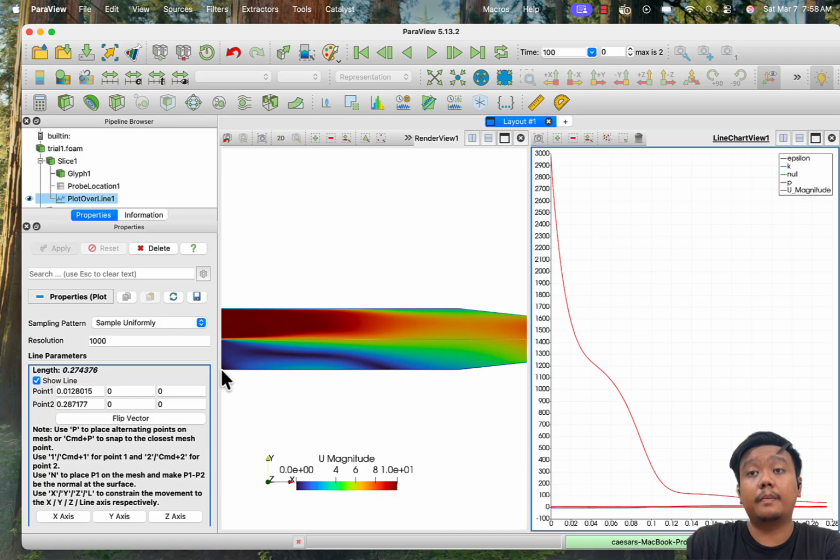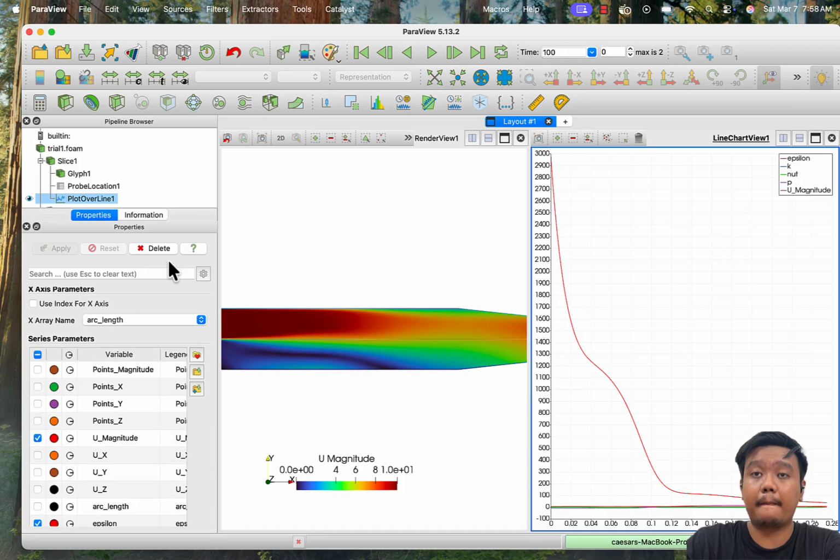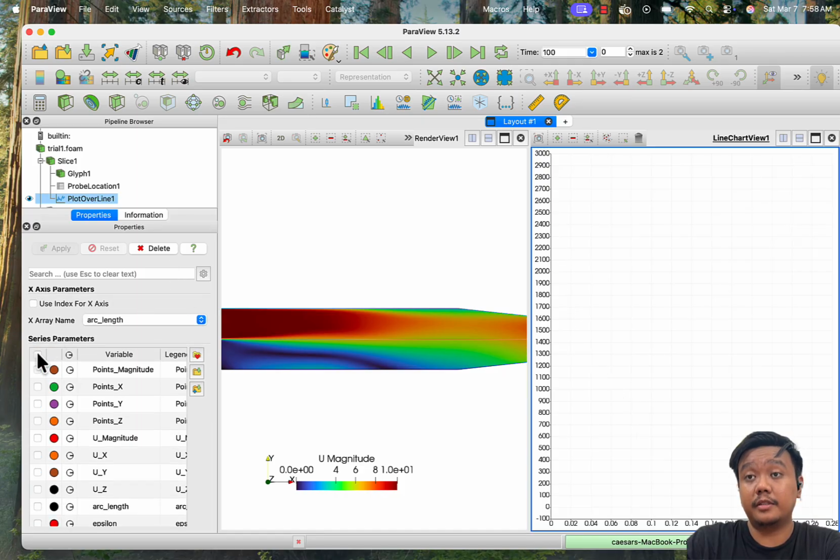After clicking Apply, ParaView will generate a curve showing how variables change along that line. You can choose which variables to display in the plot.